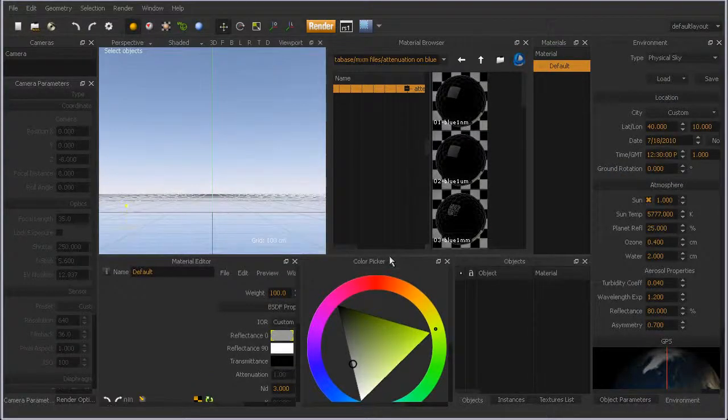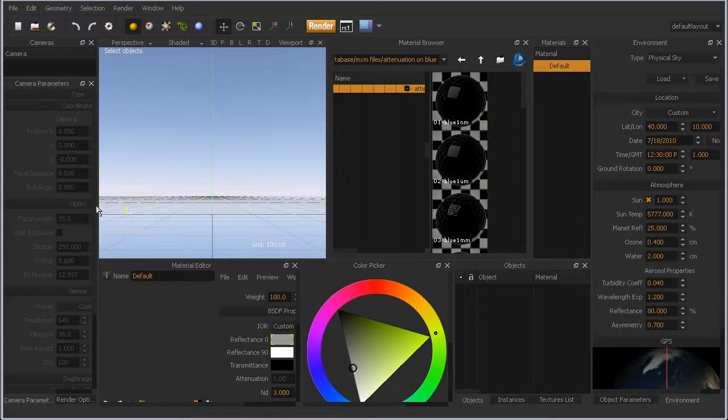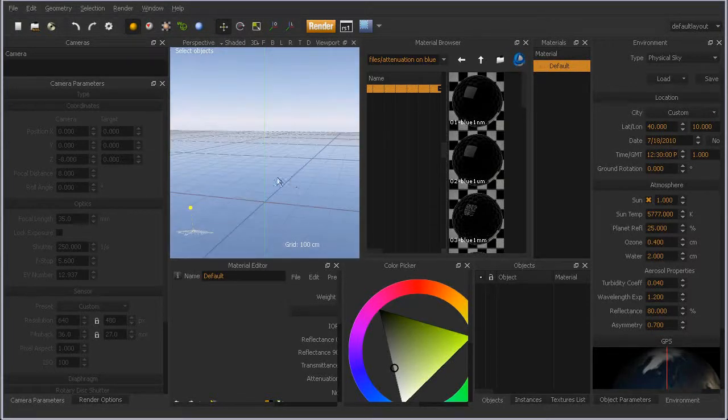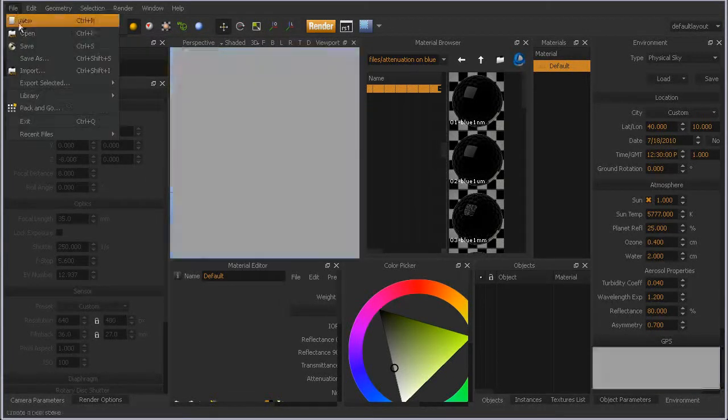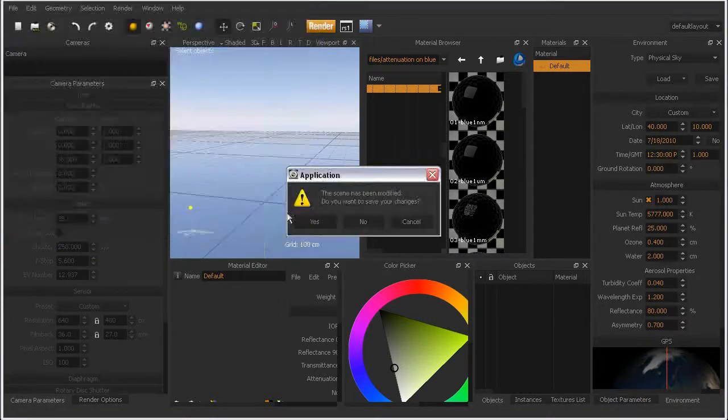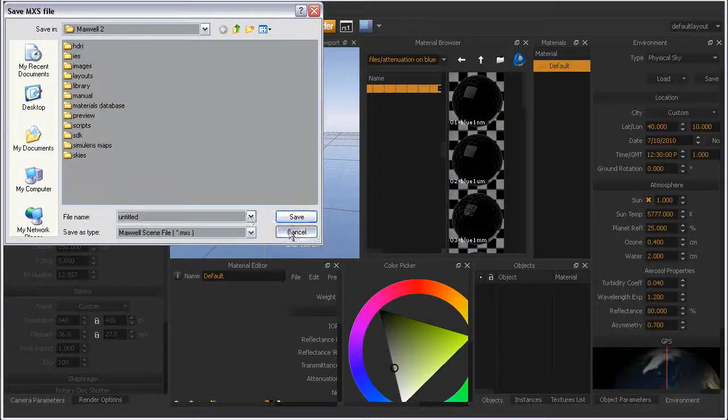Okay, now forgive the kind of crunched UI here. Normally, obviously it's not like this, but because of the resolution of this screen capture, we've got some screen real estate problems. So normally it's a lot easier to deal with. Everything's here that comes default on the UI. So what I'm going to do is go to File, Open, and I'm going to navigate to what we just saved here, other Maxwell, and there it is, Teapot, and you just hit Open.